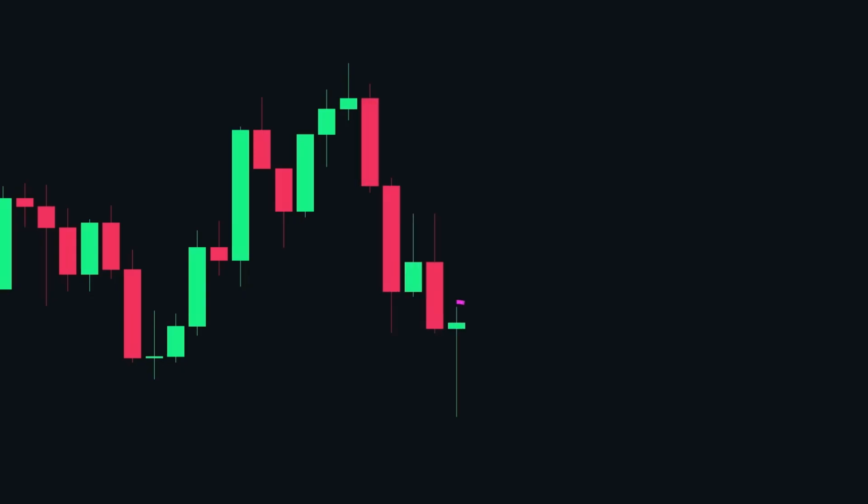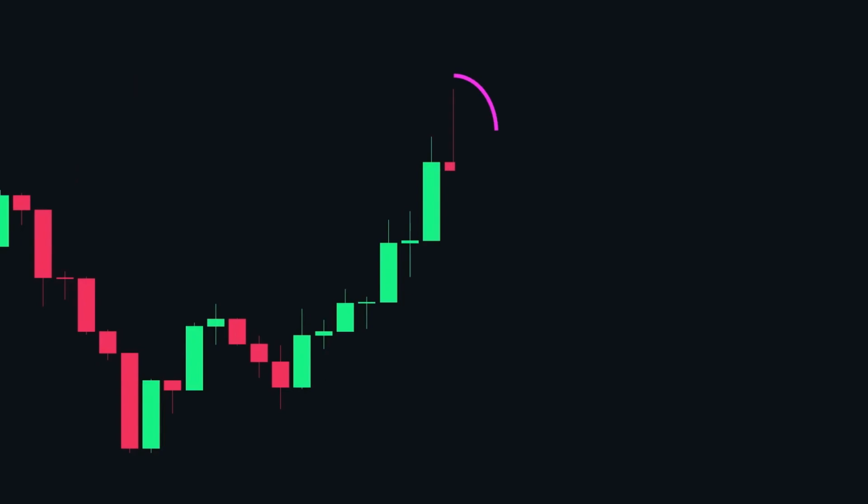When you see a pin bar candle forming on a chart, it means that sellers initially took control, pushing the price down to a low point. But then buyers stepped in, rejected that move, and pushed the price back up before the candle closed. This shows that, while both sides were active, buyers ultimately came out stronger. Some traders might enter a buy position as soon as they see a bullish pin bar, but I prefer to wait for another green candle to form, confirming the trend. Once the trend is confirmed, you can take a buy position after the candle closes and place a stop loss at the bottom of the pin bar's wick.